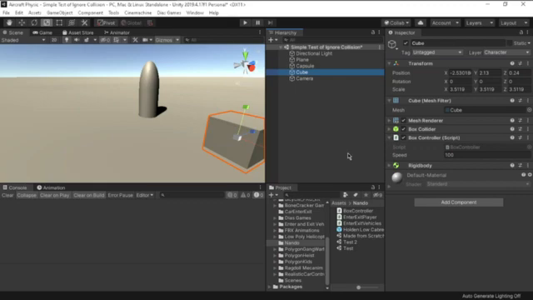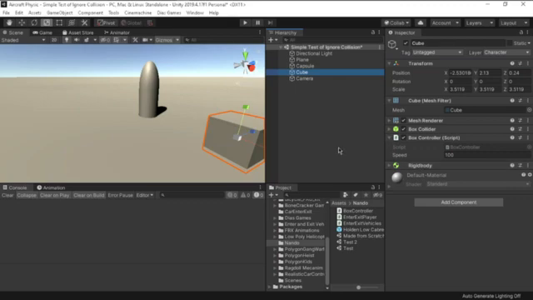One is you have the rigid body with the character controller. The other is you have the rigid body and the collider, and then let the physics of the rigid body take effect on your object, and then you make your own controller based on the rigid body.